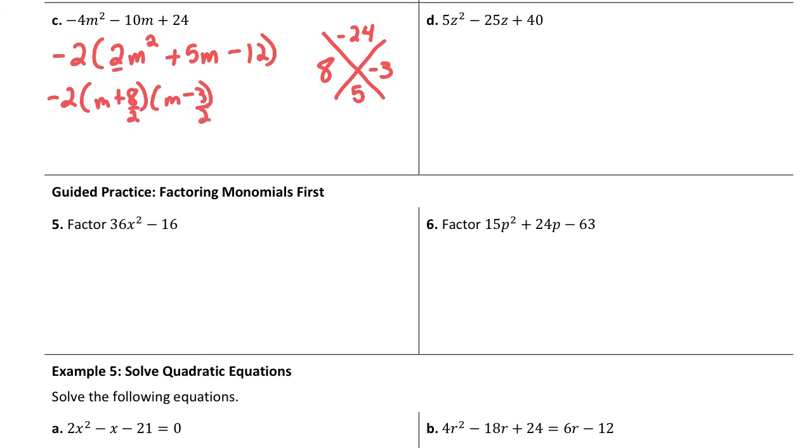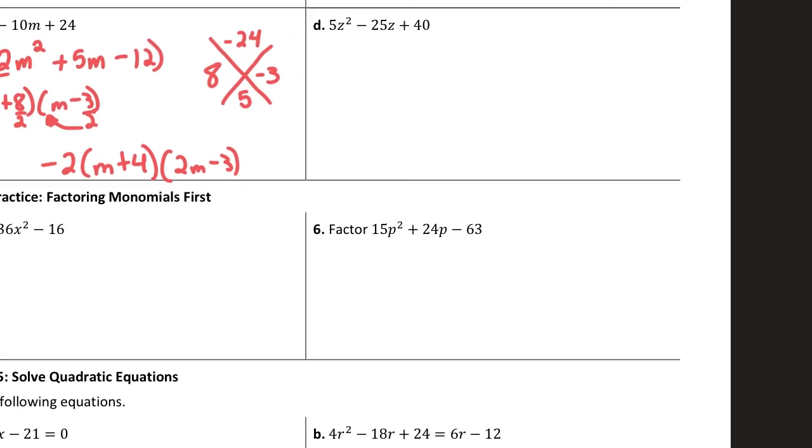So to finish that factoring, remember we divided by that a value, so we're dividing each of these by 2. So my final factored form is negative 2 times m plus 4 times 2m minus 3. And the reason I couldn't simplify 3 halves, so that's why I multiplied that 2 on the front, following that pattern. Okay?